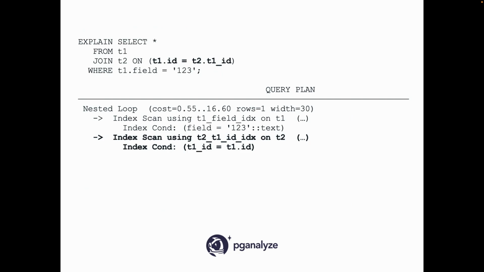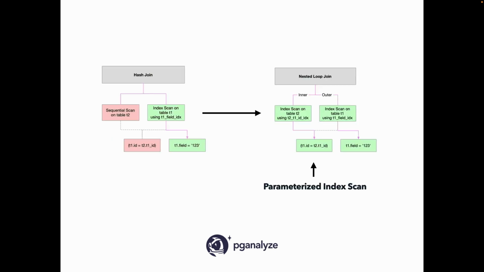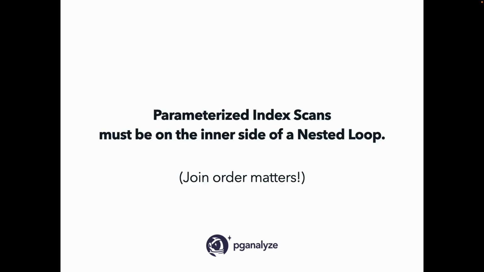Now, an example of where this shows is the parameterized index scan. You can see here your index scan, and in the index condition, it's not referencing a constant, it's now a parameter that refers to the other table. And so that's the loop. Postgres first has to get this data and then plug that into the other table for the index scan. Visually shown, the left side basically shows the same data here. But really the important thing to understand is the hash join must be a nested loop in order for that to work.